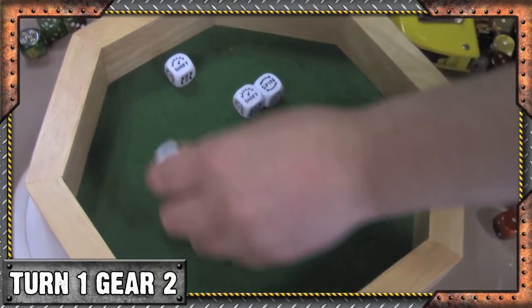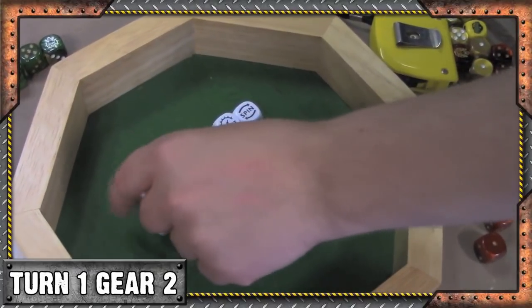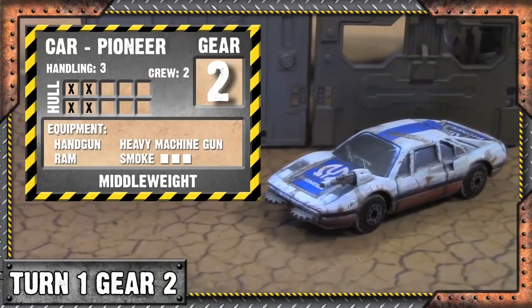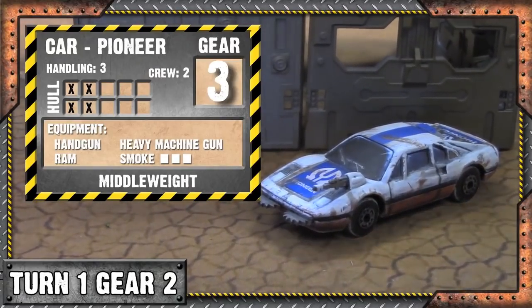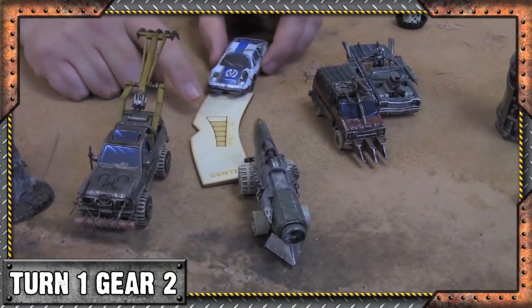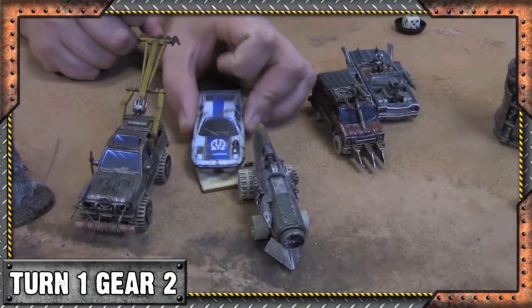We'll be fine. If I go up 1 gear and then take a hazard and then cancel that, my Pioneer now will just be staying on 5 hazards. Because when you're in gear 3 and you go into the collision, because you've got the front-facing ram, you're not going to suffer from the hazard. Cool. The Pioneer completes the maneuver and will hit the Wolf in the rear.